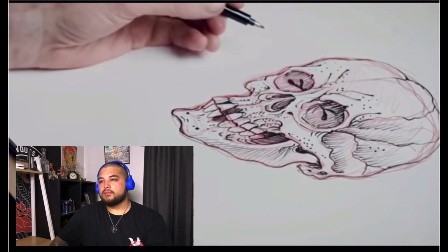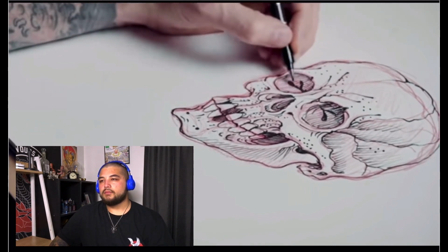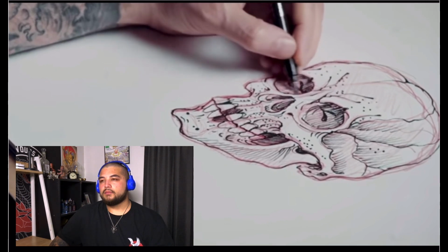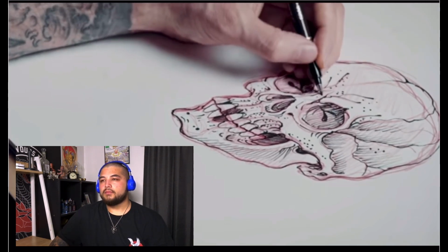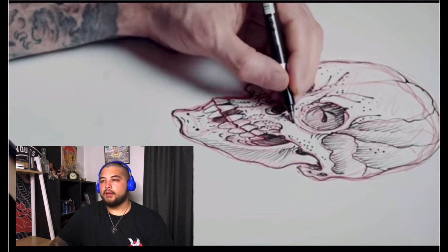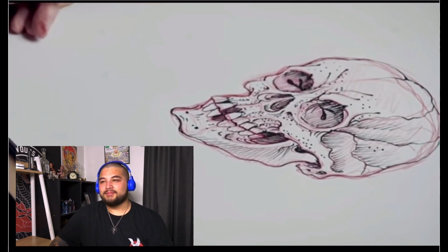And there's a skull. Make sure you don't have to make it too smooth. You can make it kind of bumpy and crazy. I like to try to put a lot of personality into them. They have to have some character. Yeah, even though they're dead, their character left their body, they still got some left. Bring them back to life.